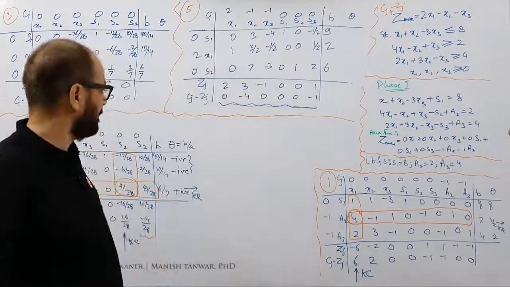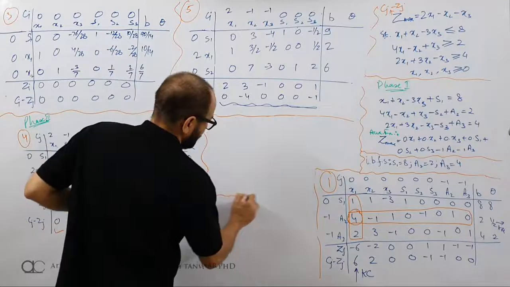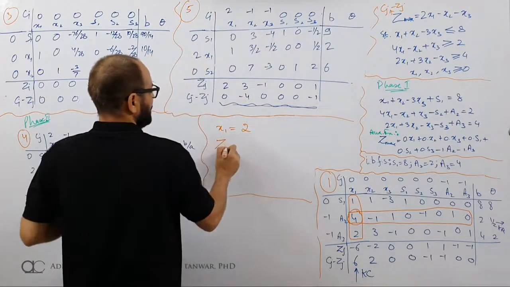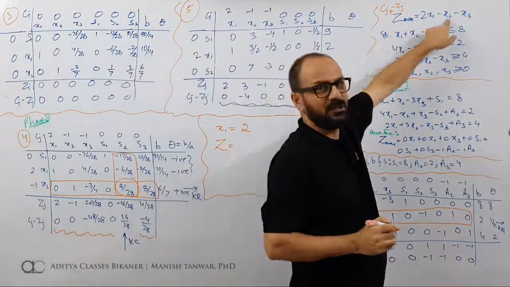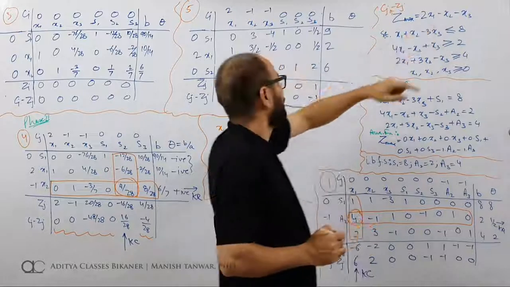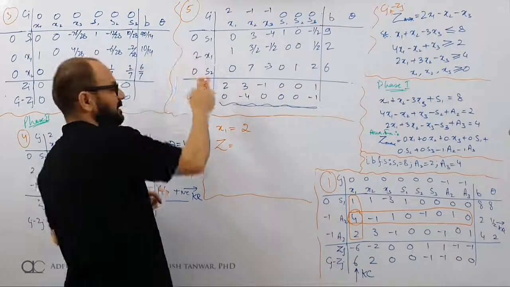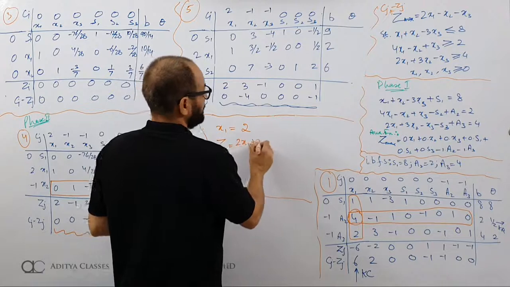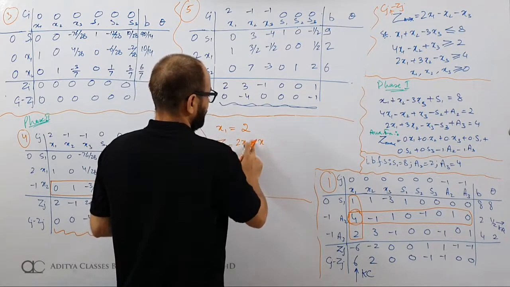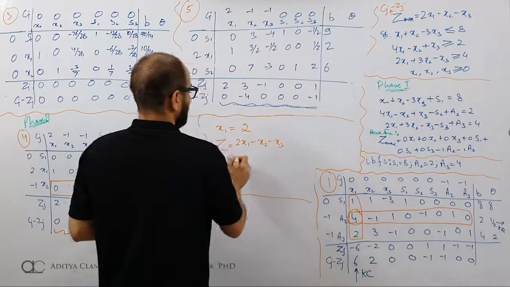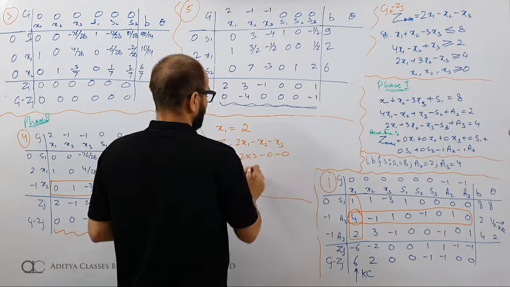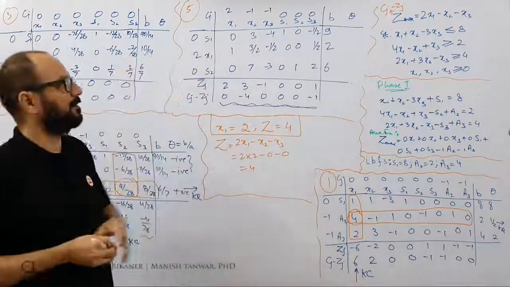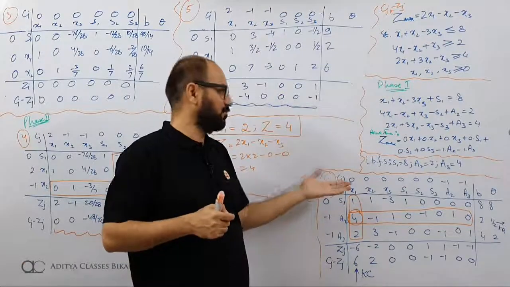And what is the optimal solution that we have right now? Let us put it over here. The optimal solution is x1 is equal to 2, giving me a z of no x2s, no x3s, only x1s. x2 is 0, there is no x3. So I will only be producing x1 and quantity would be 2. So z would be 2x1 minus x2 minus x3, making it 2 into 2 minus 0 minus 0, making it 4. So I can say that this is the best possible solution for the given problem using simplex and two-phase method.